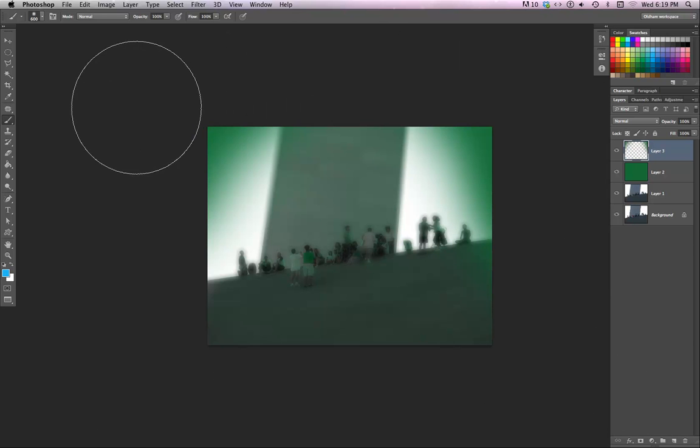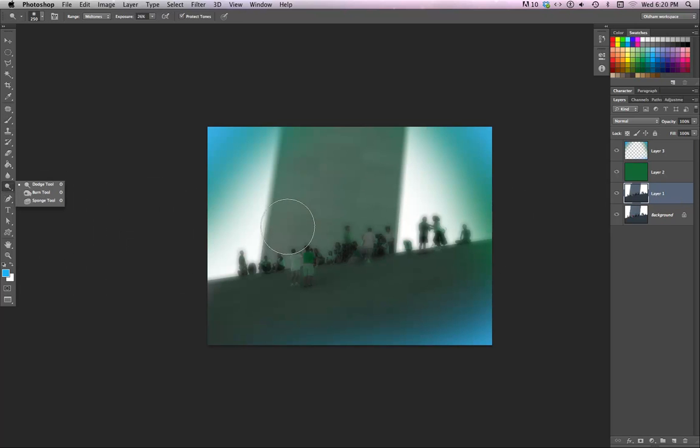I think I'll switch now to a blue and add a little blue in here as well. Maybe a little along the bottom here, something like that. And then finally I'm going to go back to my after image here, and I think I'll use a little dodge tool on it to bring some of the details out in these people right here in the middle.